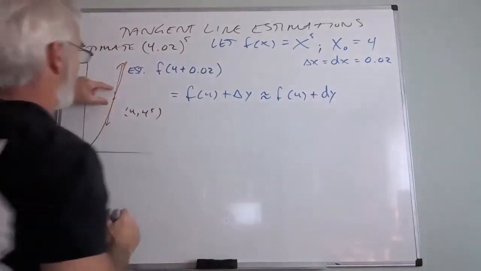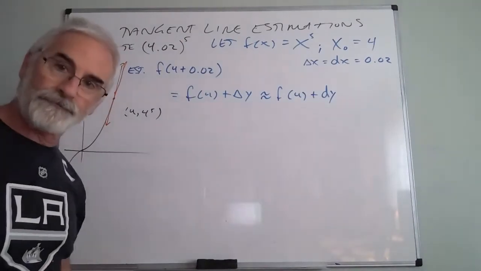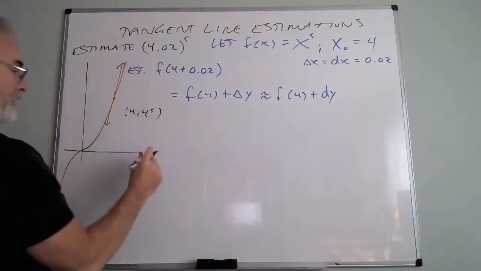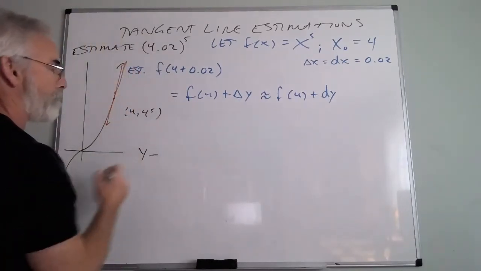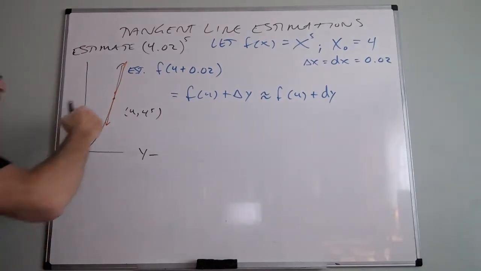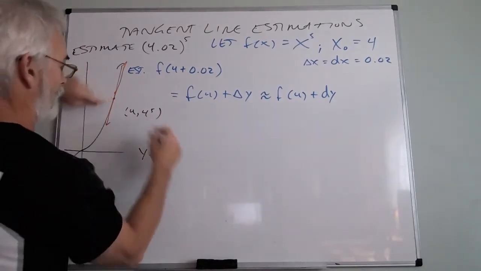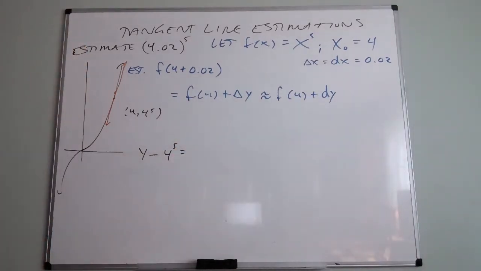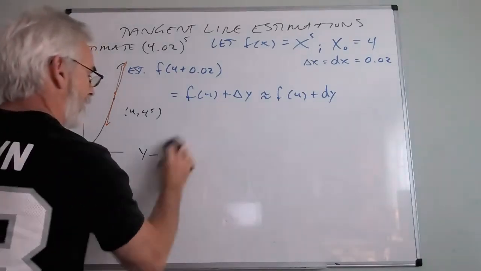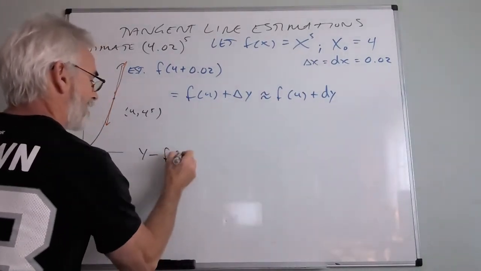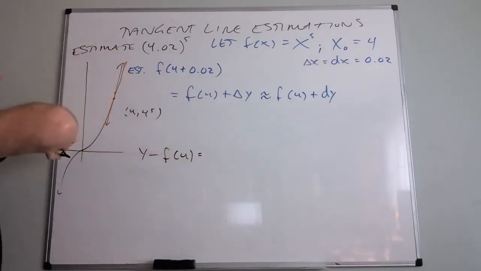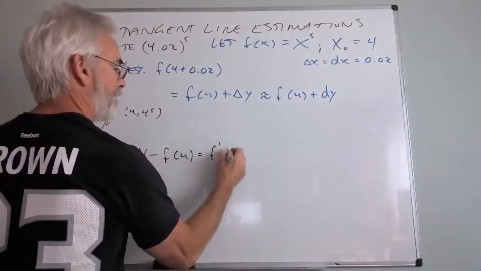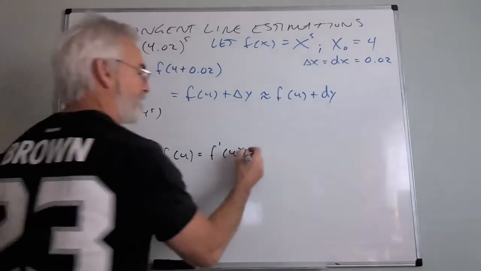The equation of this tangent line, think point slope formula. If you remember, I want the equation of the tangent line. The point slope formula is y minus the y coordinate, which in this case, remember, we're going through this point, equals slope. Actually, let me write this as f of 4. What's the slope of the tangent line? It's the derivative of the function evaluated at 4, times the change in the x coordinates.